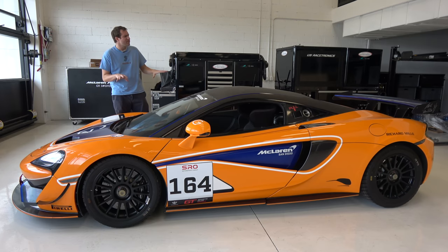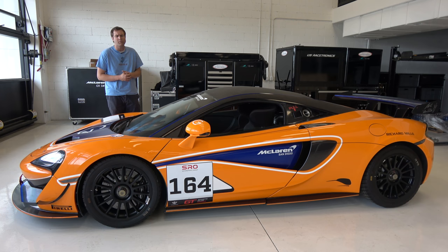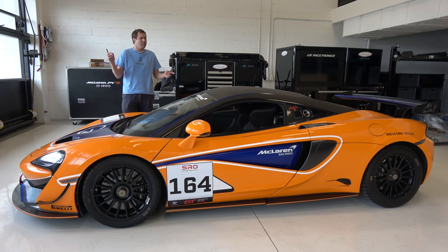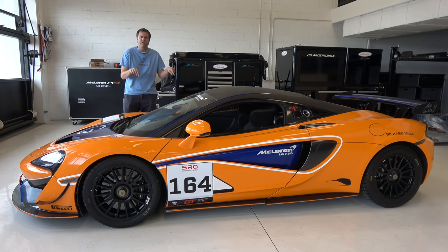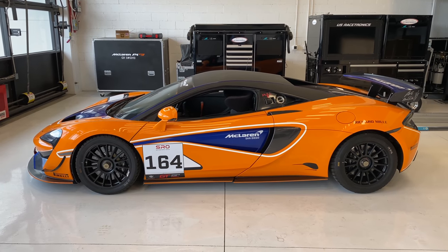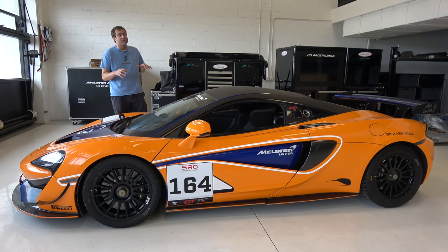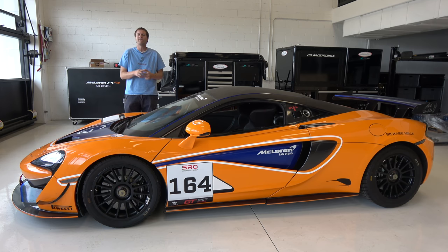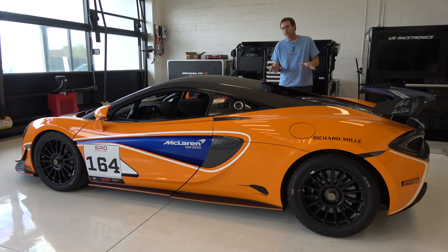But be prepared to pay. One of these costs around $200,000, which is about the same price as the regular McLaren 570S road car, but you get a lot less equipment in this car. You also get less power, as the engine in the GT4 race version is actually detuned compared to the 570S road car to meet racing class restrictions. And in competition spec, one of these is actually heavier than the regular McLaren 570S road car, also to meet racing class restrictions. But it's a lot faster around the track, thanks to all the other upgrades.